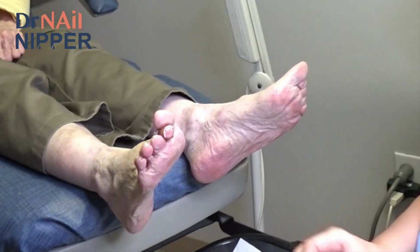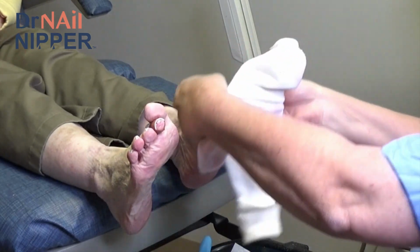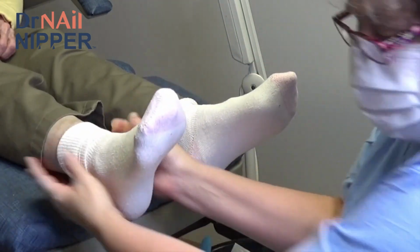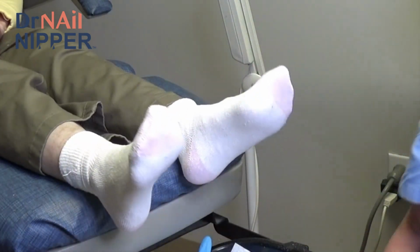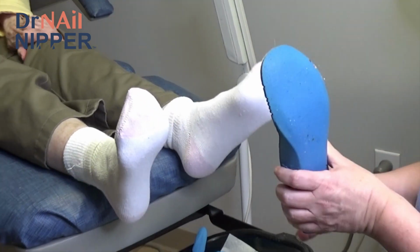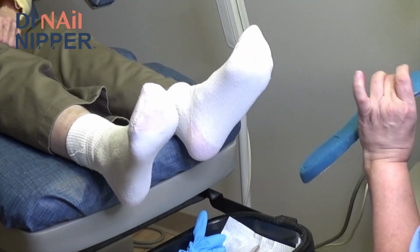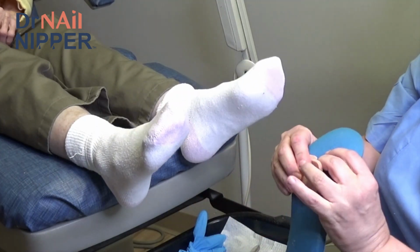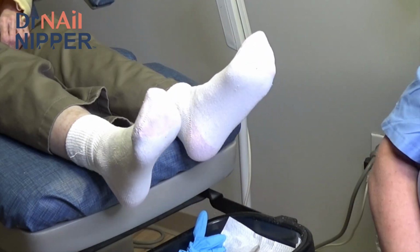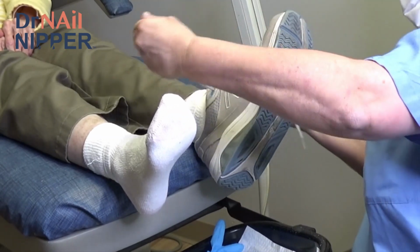One last thing I want to do is make sure that on that left shoe we have a pad under that spot. If you put it in the shoe, that'll be fine. I think that'll help that callus not come back so quickly. I thought of that myself, but I didn't know how to position it. Generally, if it's a shoe you've been wearing for a while, I can just feel right here where the depression is. That's where we're going to put that U-pad, right on the bottom of the liner. That will take the pressure off that spot. It's like having the pad on your skin without having to have the pad on your skin. That makes a lot of sense.